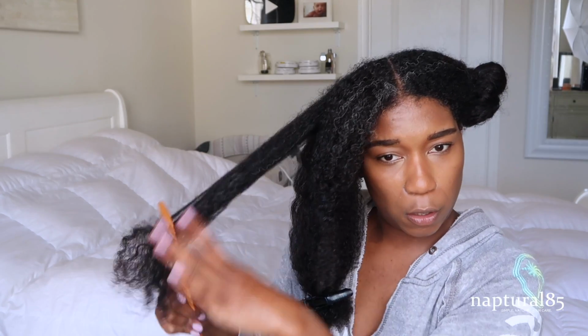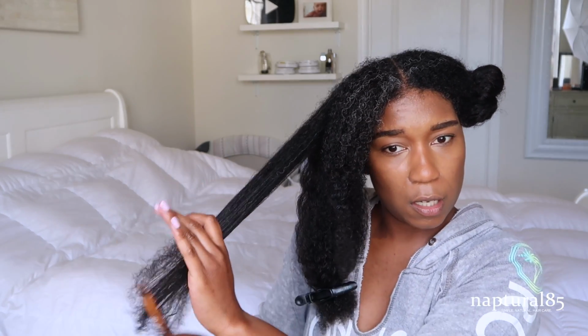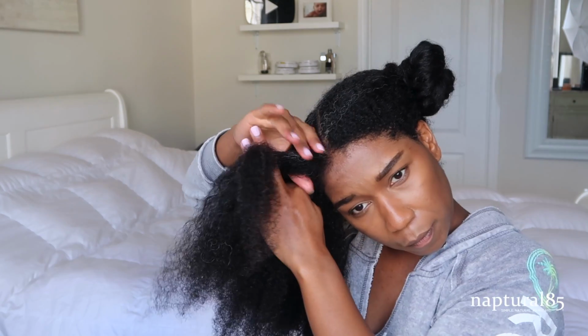I like how adding this little guy on the end helps, so I'm gonna do that again. The detangling just helps you be able to twist your hair faster. It also helps to distribute the product.